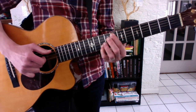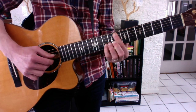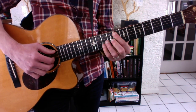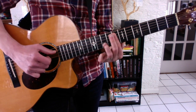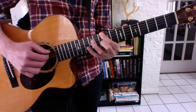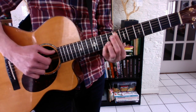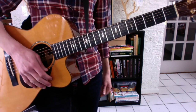So the first move is that. On the second move, you start the same way but bar so you can get the B string eighth fret. Then do the same slide, hold it, and do a double pull-off on the G string twelfth fret with a pinch on the second one. So the second move is that.